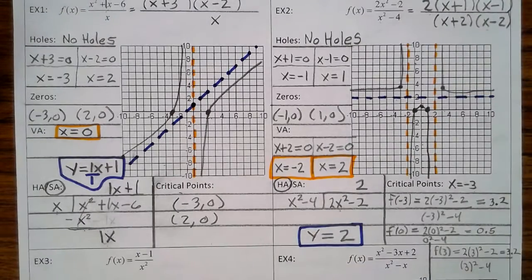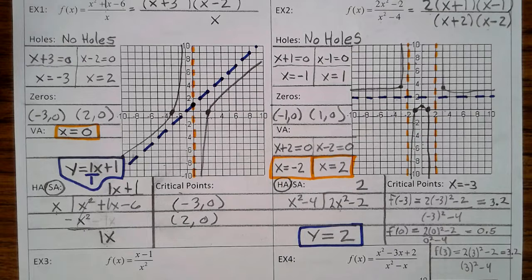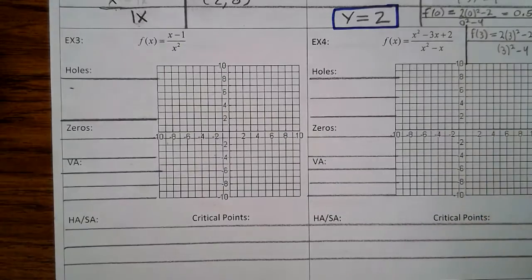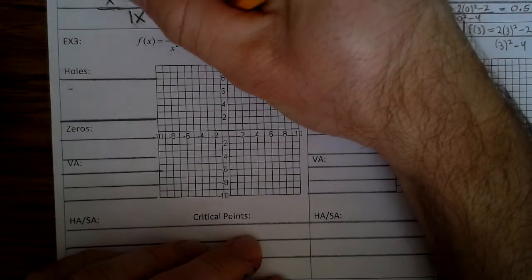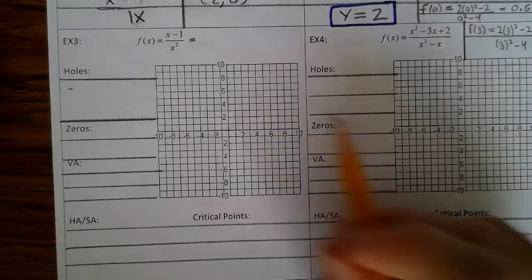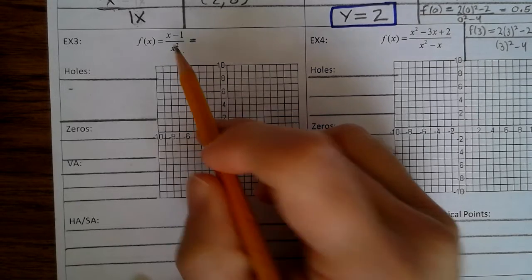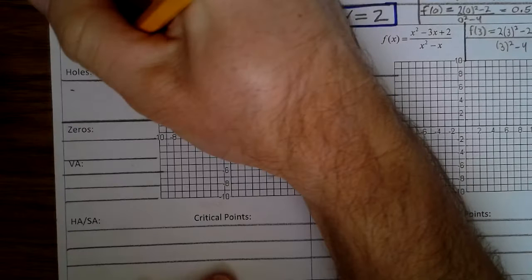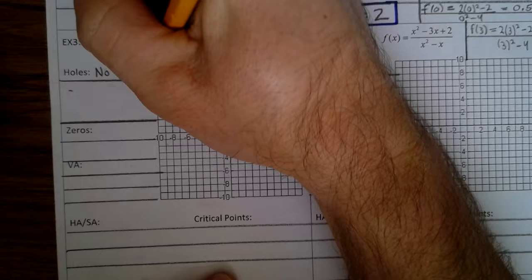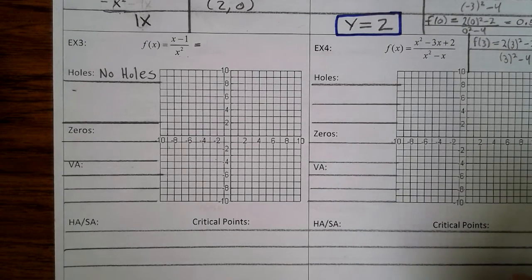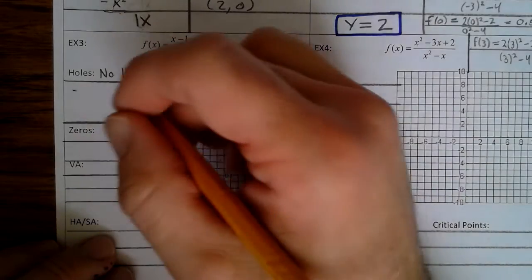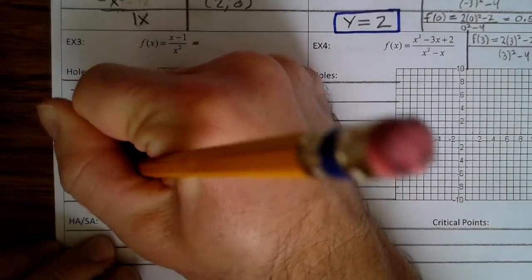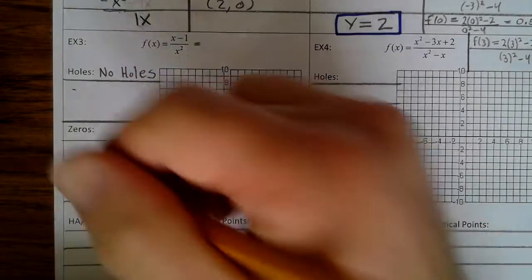All right, now let's take a look at example 3. So first step is factor the expression. Well, in this case, the only thing you factor is x times x, and it's kind of pointless, so we're going to leave that there. Now, nothing divides and becomes 1, so there are no holes. Okay, next step is find the vertical asymptote by setting the denominator equal to 0. So we set x squared equal to 0. So x equals 0. So your vertical asymptote is 0.